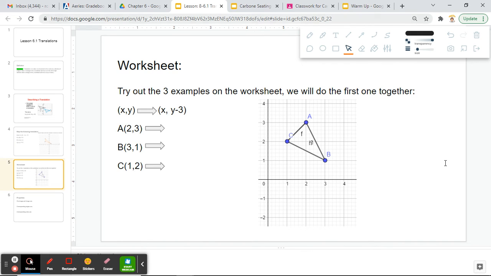We have one more slide to try out. This is on the worksheet if you're doing it. We want to take our (x, y) and move them to (x, y - 3). Let's take the point (2, 3). Since it says just x there, that means my x is going to stay the same, it'll remain 2. My y coordinate, I need to do 3 minus 3, so this is going to become (2, 0).